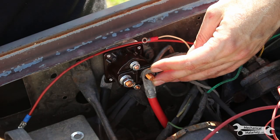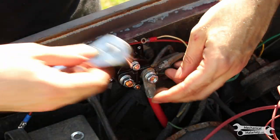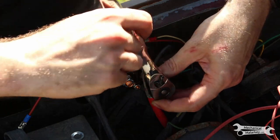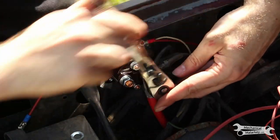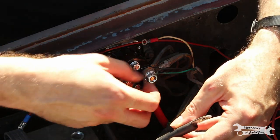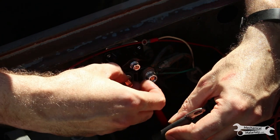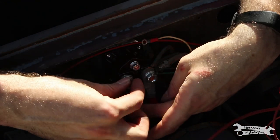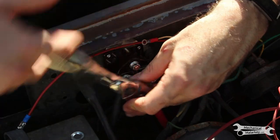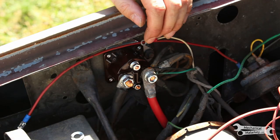I have a lot of wires on this one post, so it might be hard to get the lock washer and the nut on there, but it's always good to try. Now the starter power wire. And lastly, the starter signal wire.